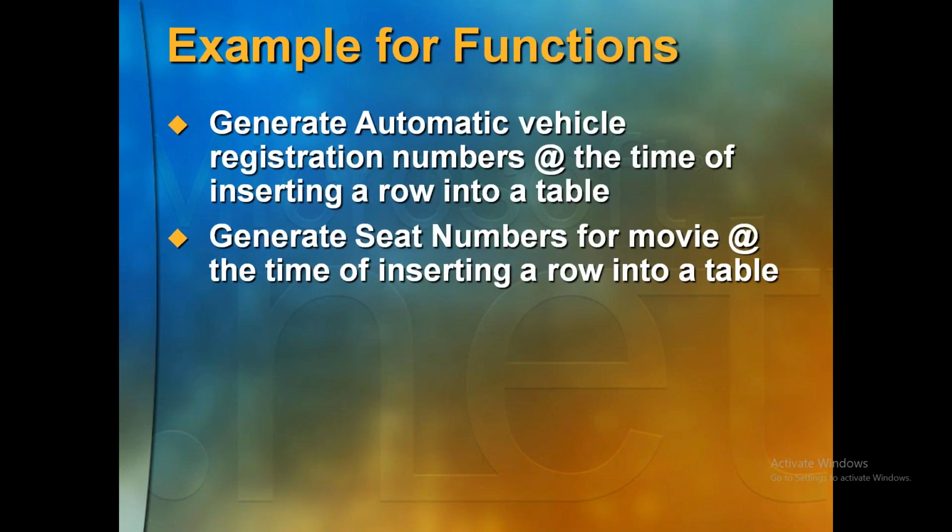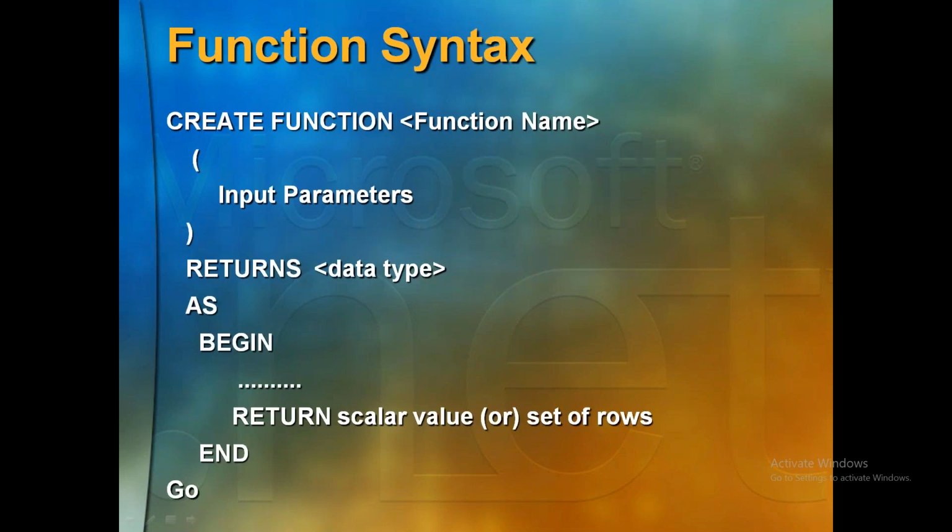Now, I had explained two examples yesterday. So why do functions need to be used in this case? Why not stored procedures? We clearly explained in yesterday's example, right? So how to create a function? Create a function name with only input parameters. There is no output parameter inside functions, okay? If you want to get the data from a function, you must use the returns statement.